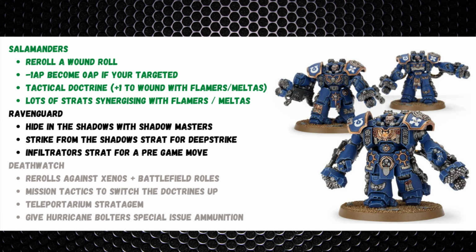Then finally Death Watch, they get to reroll all sorts of things against Xenos armies or any other battlefield roles that you select pre-game. They've got the Mission Tactic to switch the doctrines up. They've got the Teleportarium stratagem again for the deep strike. And then you can give the Hurricane Bolters special issue ammunition.